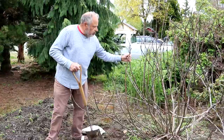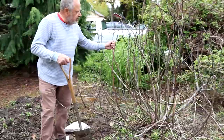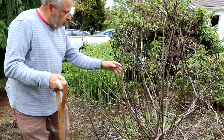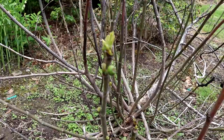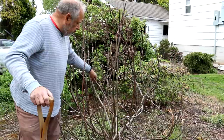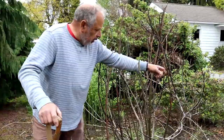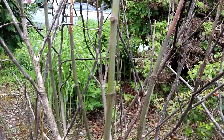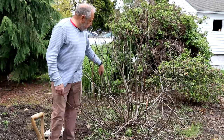The next thing we're going to move is this fig tree. Fig trees in our area can be bothered by the cold — too much freezing can hurt the branches. But it won't usually kill the plant in our area. We've got new growth here that's coming on. Next year I think we'll move this and try to protect it during the winter time. But it produced a lot of figs. We'll cut off all the dead, move it to a spot, and give it some protection during the winter time next year. And we'll have figs on it this year.